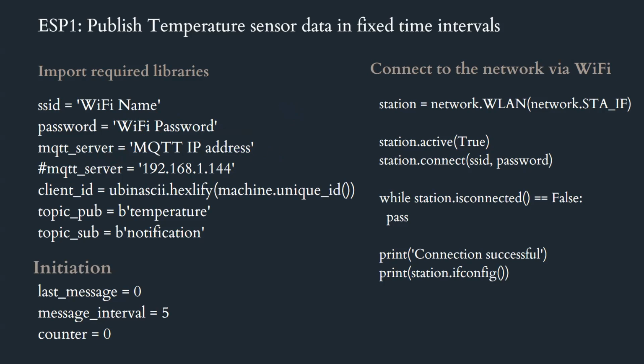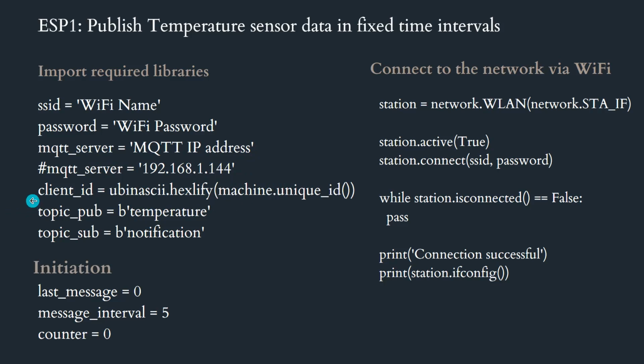If we are using a local server, we need to give the IP address of the local server, or the local computer that we are using as the MQTT broker. So it can be some value like 192.168.1.144. We can get the IP address of the MQTT server as the parameter here, and we can enter that. So it depends on the MQTT server IP address.